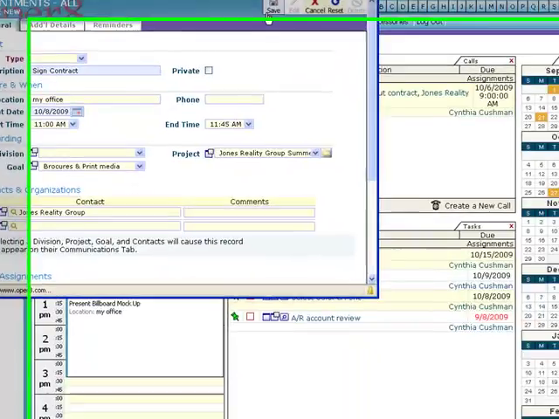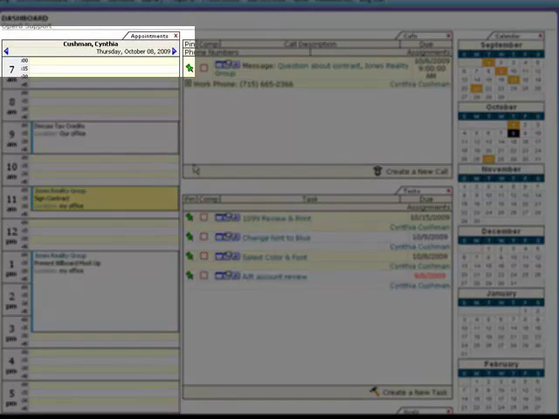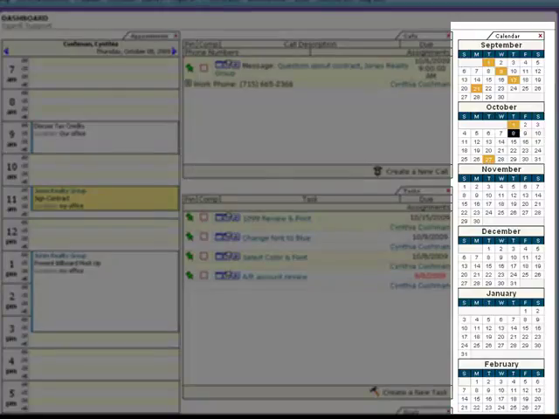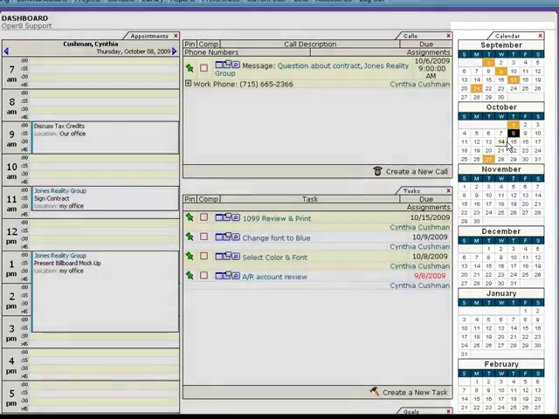Finally, click Save. At any time, you can hover over the appointment and the additional details will appear in a mini pop-up. To flip forward or back a day, click the blue arrows by the date to page through the days. The monthly appointment calendar allows you to view your appointment schedule in a month-long format. Any day that is shaded yellow signifies at least one appointment has been set for that day. This is especially helpful when you're looking for a free day to set a longer appointment. To quickly jump forward several days or weeks, click on the selected day on the monthly appointment calendar and your dashboard will refresh to that day.